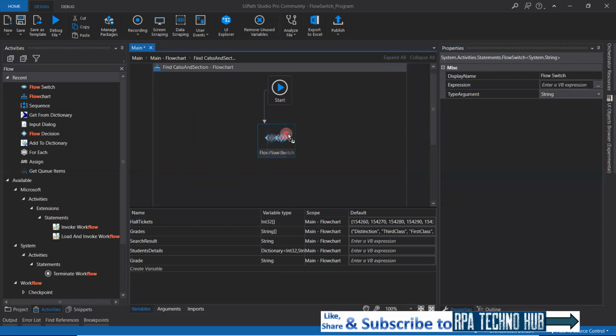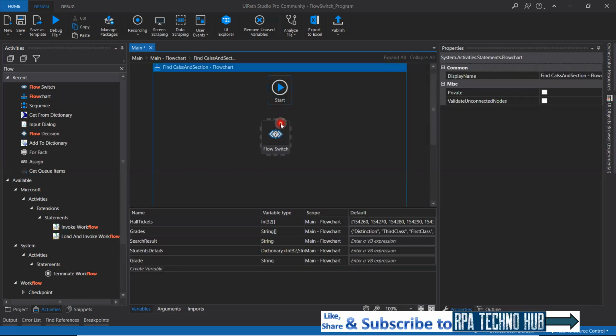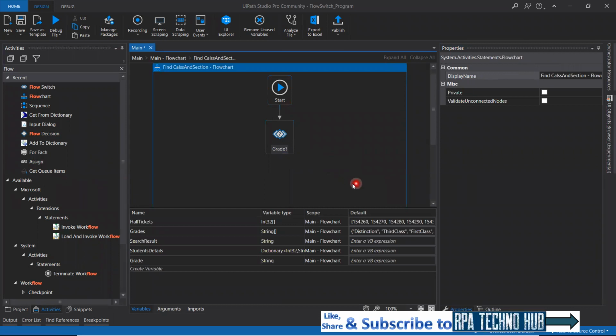Let me drag and drop that over here, or just delete this link if you do not want it, and then connect this. Okay, and here I'll say grade question mark. If it doesn't match with any of those cases, that should be default.